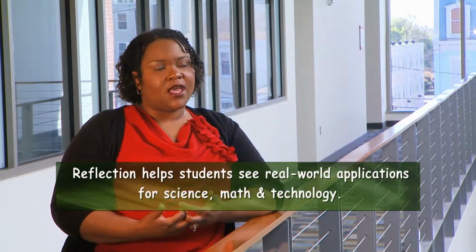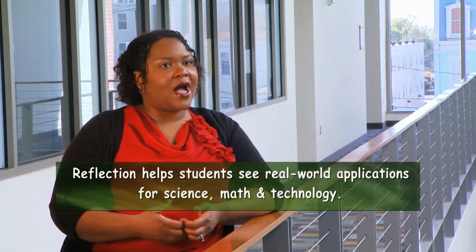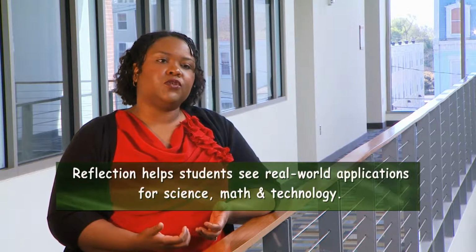Reflection is a huge part of service learning. And a lot of times in a traditional classroom setting, students are asked to memorize facts and regurgitate information. But we want students to go out and do these service activities and then think about the impact they had. What did I do? Why was it important? And now how is that going to inform the decisions that I make in the future? And when you add that to learning those facts about science or math, it makes it so much more powerful, and it turns division or learning about different things in science, chemistry, into something that is practical for them and they feel like they can use it.